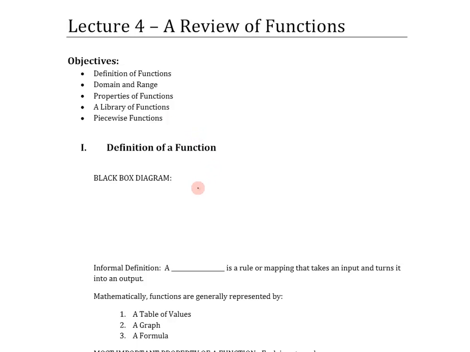Now, the basic concept of a function is pretty simple. Think of it as this giant black box where this box is my function f, and there is a little input valve right up here where you can put things into it. You put an input in right there, and you don't really know what happens inside of this machine, but once it goes in there, something cranks away, and then out the other end comes an output. So this is the basic concept of a function.